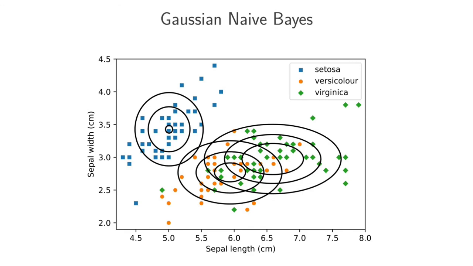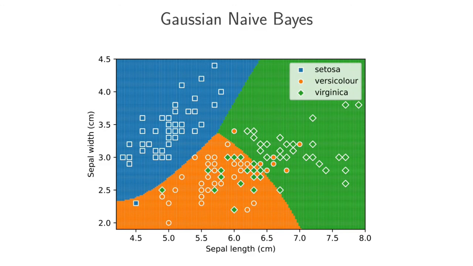Going back to Naive Bayes: with the independence assumption, we get axis-aligned multivariate Gaussians. We can also look at the classification boundaries by setting up a grid and asking what class each grid point would be assigned to. For Gaussian Naive Bayes on the Iris data, points in one region are classified as versicolor, another as setosa, and another as virginica. This gives a good idea of how Bayes classifiers and Naive Bayes specifically work — from the more general QDA and LDA models down to Naive Bayes and the reasoning behind it.